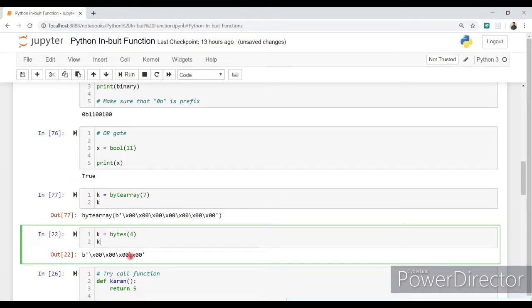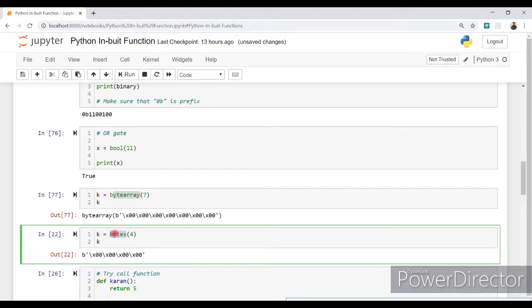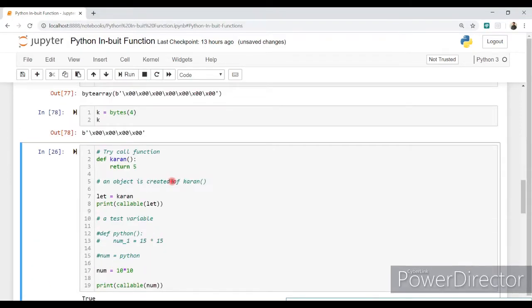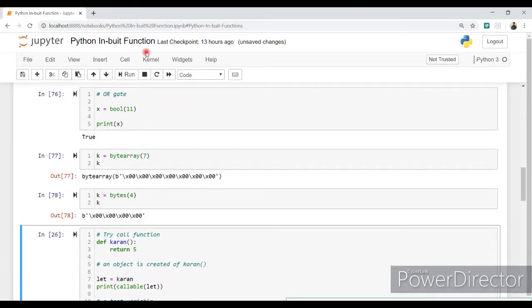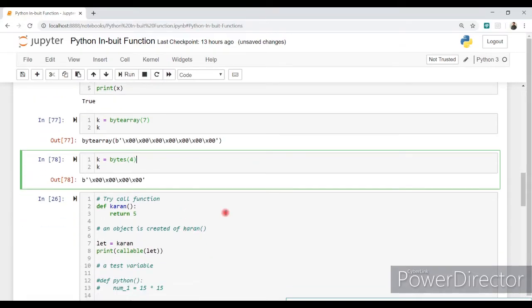It will convert a number to bytes, like 4, and it will print 4 bytes. So this one is an array, and in this one you get the bytes. So this is all about bytes and bytearray. Go to the next one.